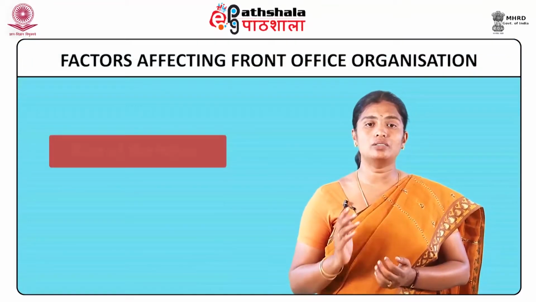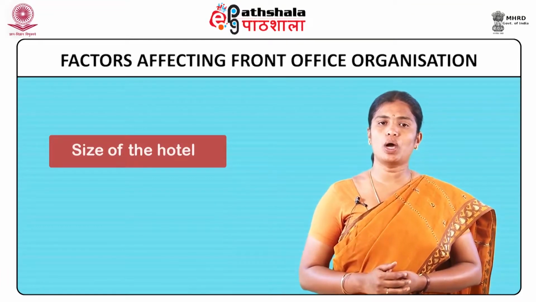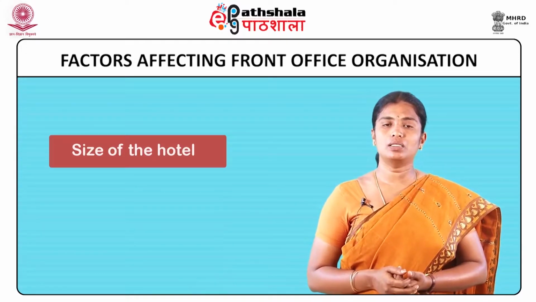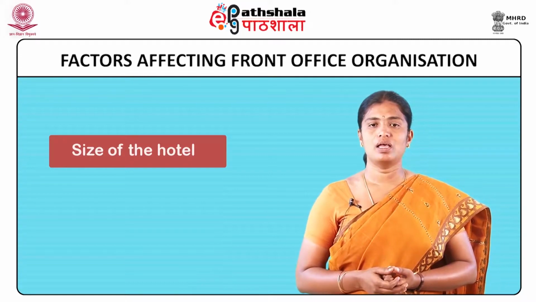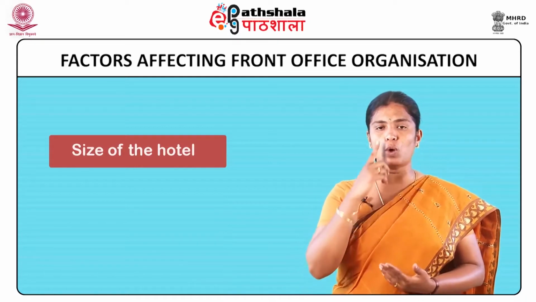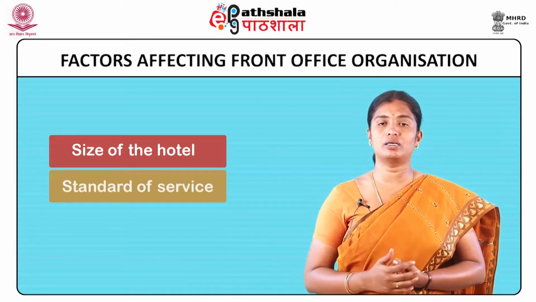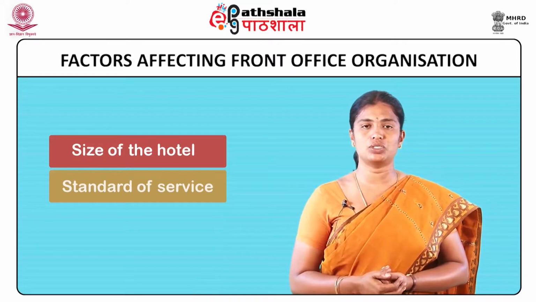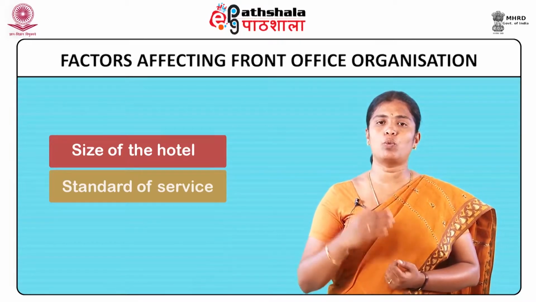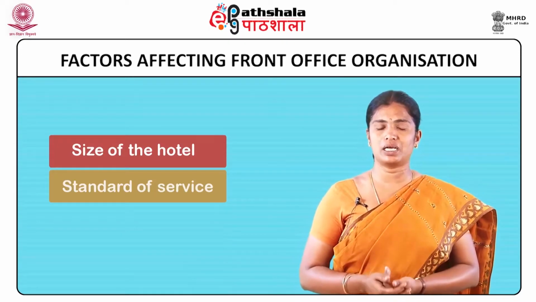The factors affecting the organization of the front office department are: number one, size of the hotel. Large hotels may employ more staff and tend to have a greater specialization among the various sections and its staff. In smaller hotels, one member may be responsible for a wide range of duties. Number two, standard of service is also a factor while we design the front office organization. High class hotels usually provide more personal services for guests and hence expect a greater specialization.